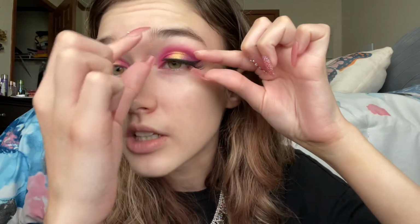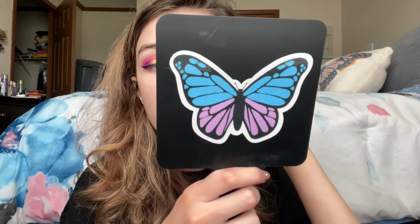These ones look really super pretty. And before I put these on with the glue, I just want to make sure that these will fit my eyes. Wow! And then I won't need to cut them, but I think I will. I'm going to cut these just a little bit, just because my eye shape is a little bit small. That's pretty typical for me. I have to cut all of mine, so I'm going to be right back.